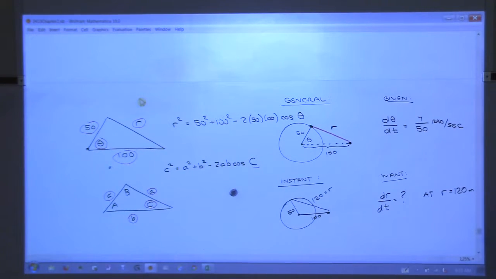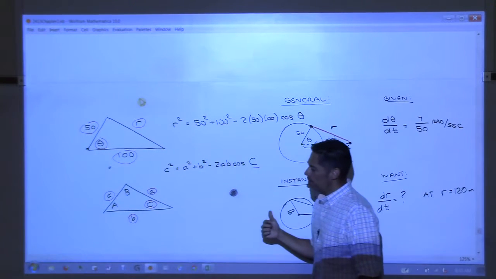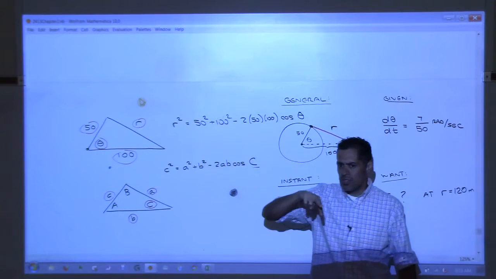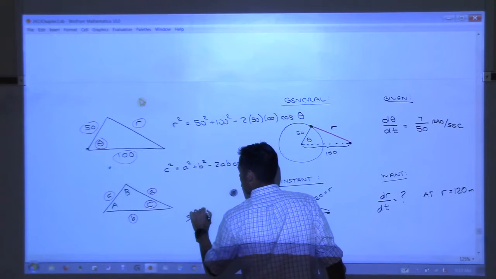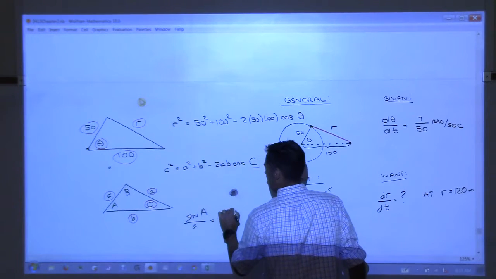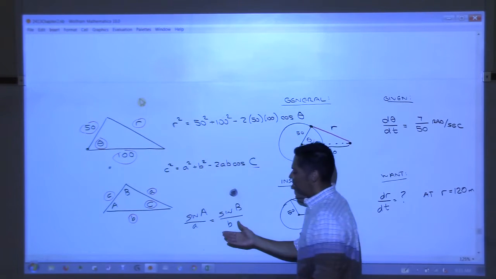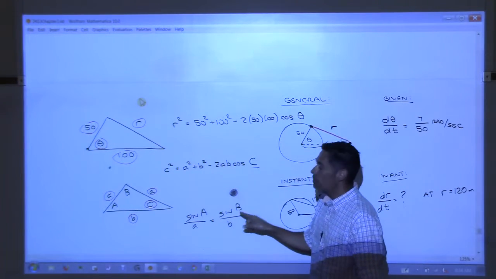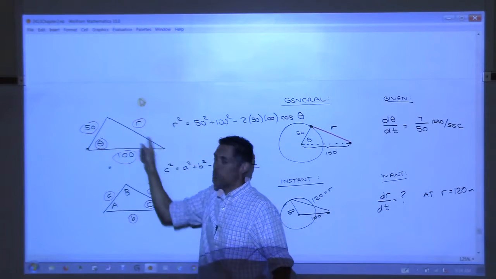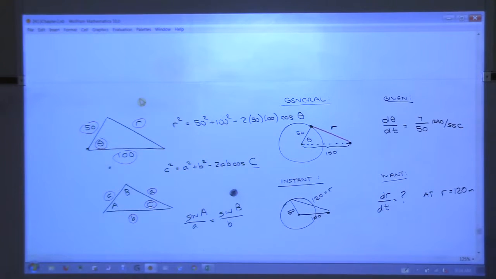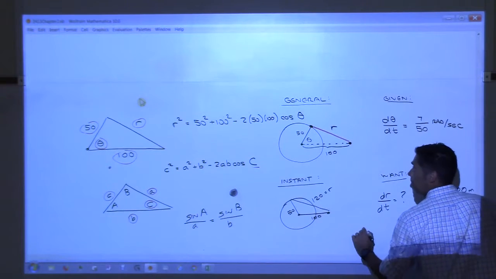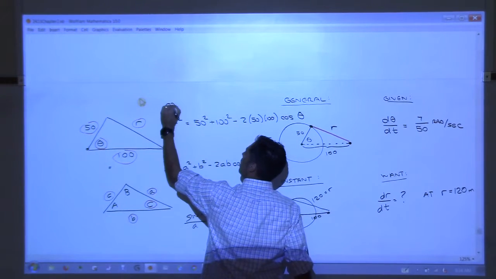Now, law of sines might have been something that you were thinking of, but the problem with law of sines is that it uses two sides and two angles. Law of sines is sine capital A over little a equals sine capital B over little b. The problem with this is that it requires two of the angles, and we only have one angle. We don't want to start incorporating another variable in there. So the law of cosines is perfect for this situation. So we needed our equation. Here's the equation we needed.